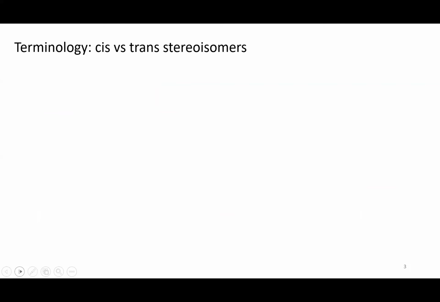Now, let's look at 2 more terms that will be relevant for understanding the structure and the function of lipids in the next unit. And this is going to have to do with isomers. Isomers can be classified into 2 categories. This is what we have learned so far. So I have isomers up here. And then the 2 broad categories that we have discussed are constitutional isomers and the other one is stereoisomers. Constitutional isomers are what we have talked about so far.